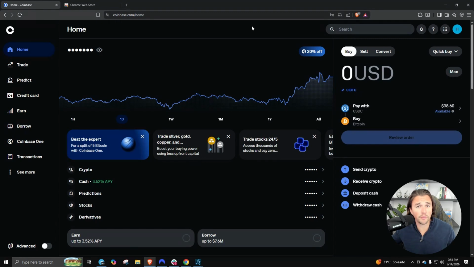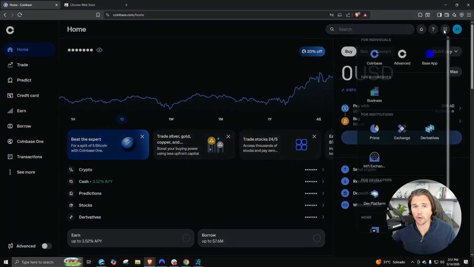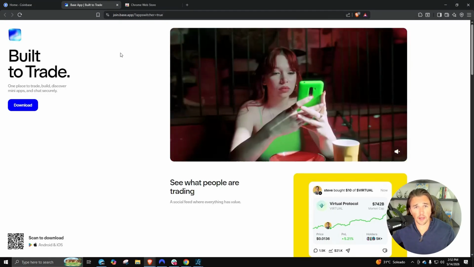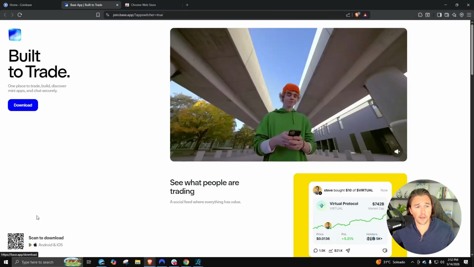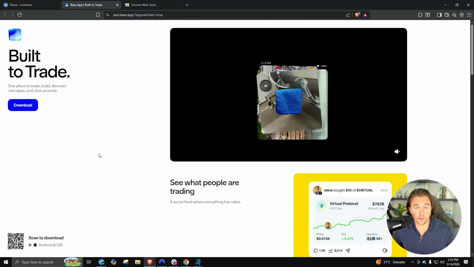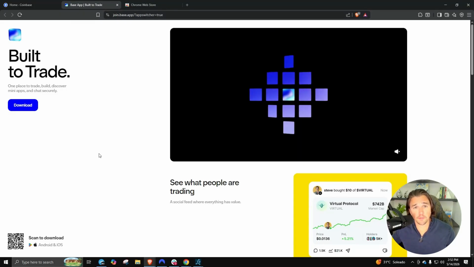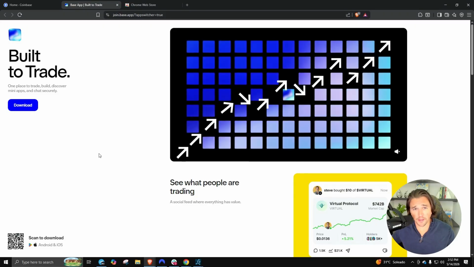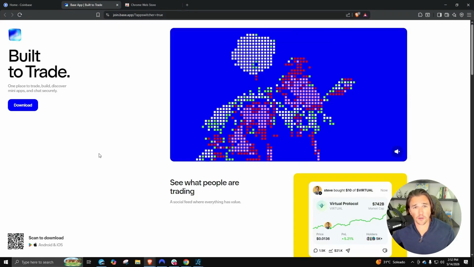I'm here on the Coinbase.com homepage, and we know that the Coinbase wallet has been rebranded to the Base app, which we can find over here in the top right corner. From clicking on that Base app link, it brings you to a landing page that wants you to download the iOS or Android application for your mobile device. That's all fine and dandy, but I found this on the desktop application and I'd like to use my desktop. So let's dig into that.